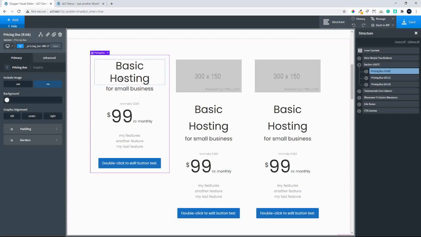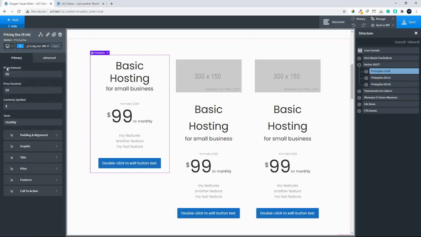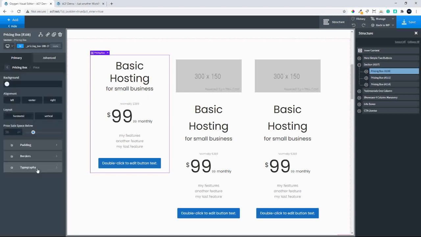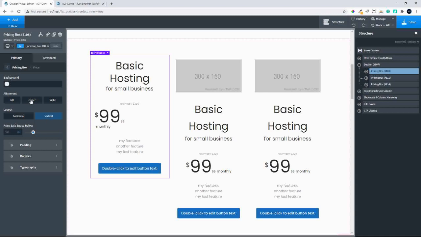Now, just one or two other things that we can look at quickly. When we come to the pricing, you'll see that with the pricing in this format next to each other, it's a very busy price scenario, and you do find that your eye bounces around a bit and doesn't really settle that nicely. So one of the options that you have under price is to display that price vertically and then to align in the center. So now your eye tends not to bounce around as much because we see normally the price and then the term.